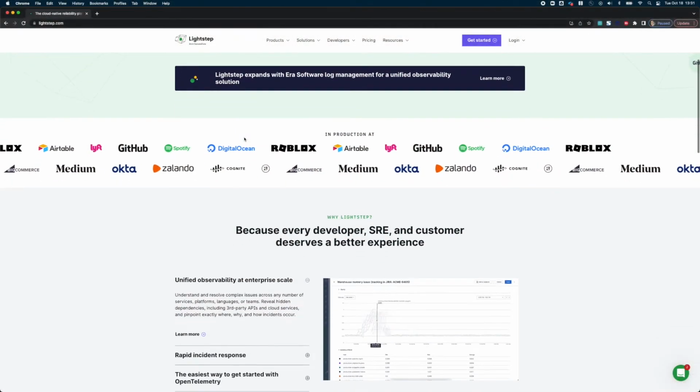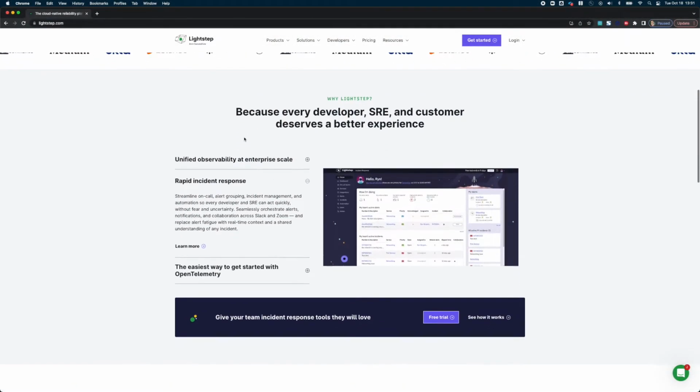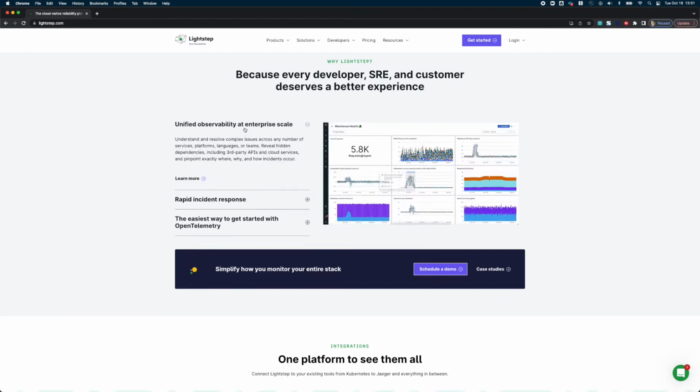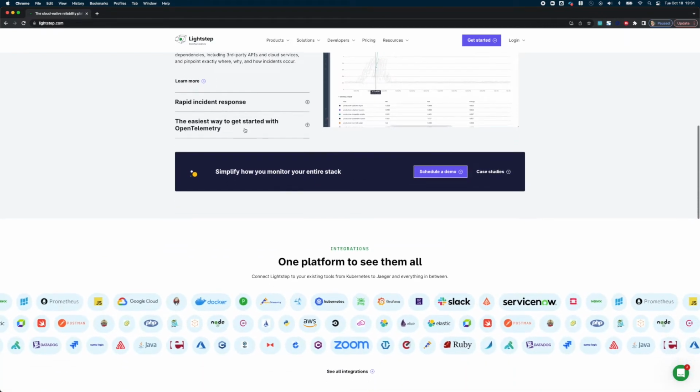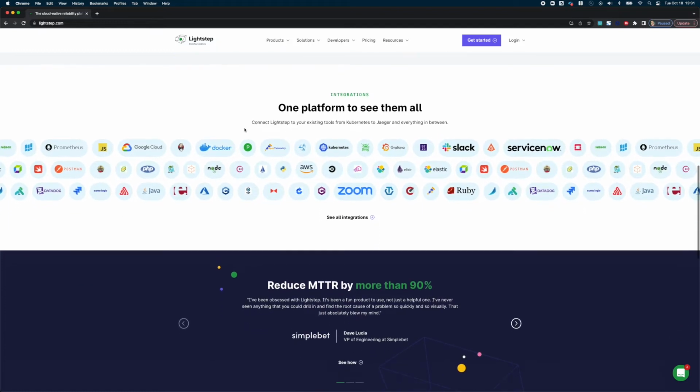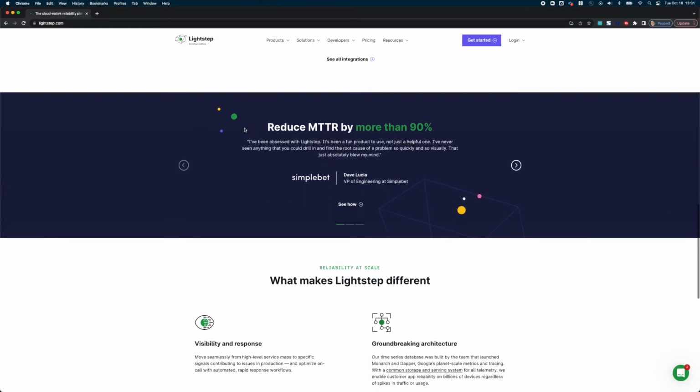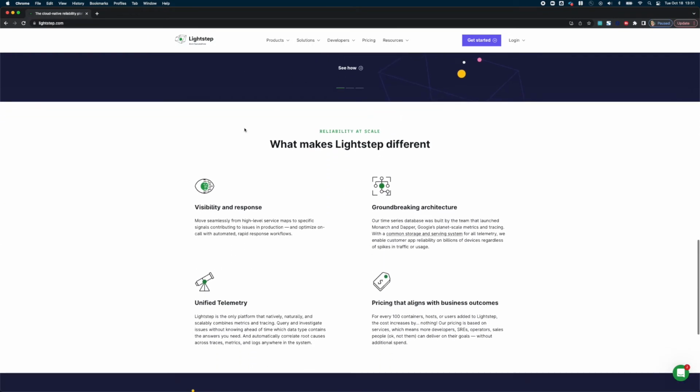Lightstep is a monitoring, observability, and incident response platform that enables reliability at scale for DevOps teams around the world. Built by the team that launched observability at Google, Lightstep has been driving intuitive cloud-native observability to immediately identify and understand every change in the complex cloud-native apps that power businesses since 2015. And in 2021, we were acquired by ServiceNow.